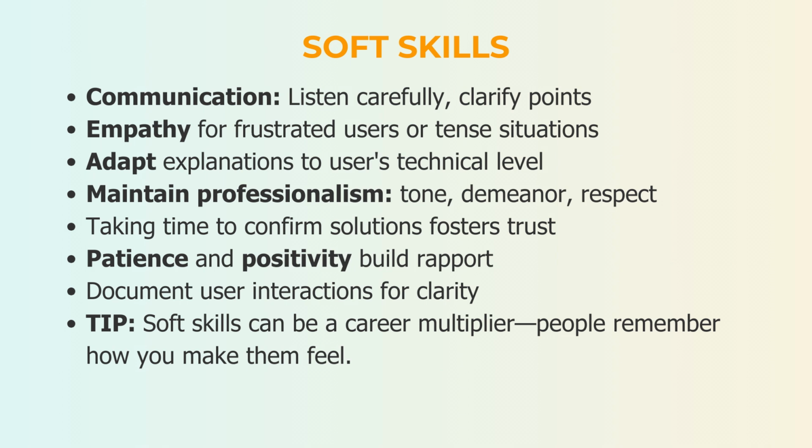People might be stressed or frustrated by downtime or lost data. Tailoring explanations to each user's skill level can transform a confusing situation into a learning opportunity. Maintaining calm professionalism, even when under pressure, earns trust and cooperation. Following up after resolving an issue confirms that everything remains stable and builds rapport. In many cases, soft skills prove to be the deciding factor in resolving conflicts and sustaining productive partnerships.